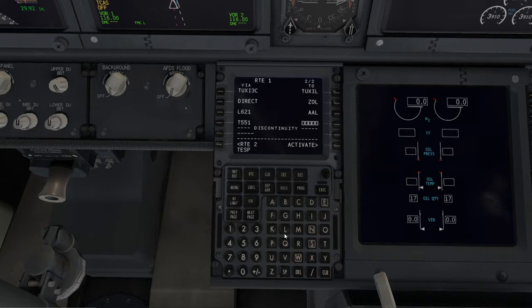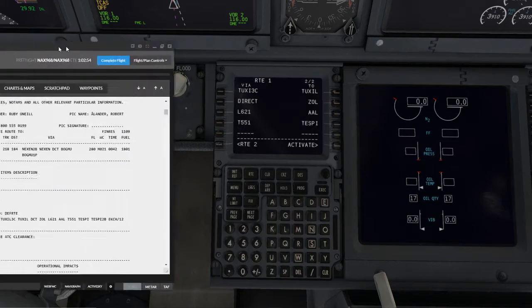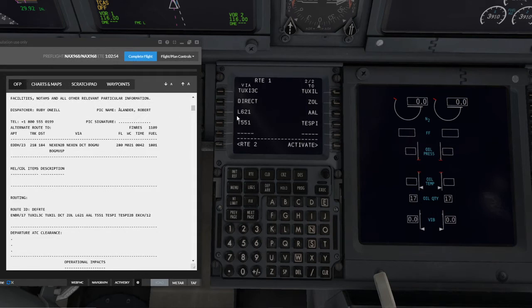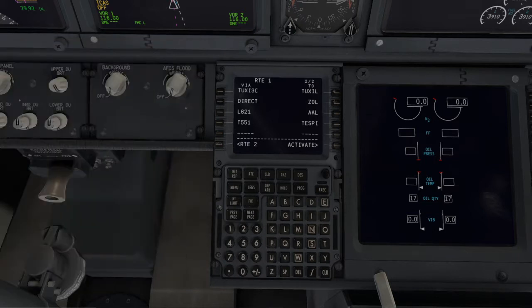So, Tespi. So what we can do now is we can actually cross-check this. So, Tuxil 3 Charlie, Tuxil, from there direct Zul, Lima 621 to AAL, Tango 551 to Tespi, and that looks correct. Cool.